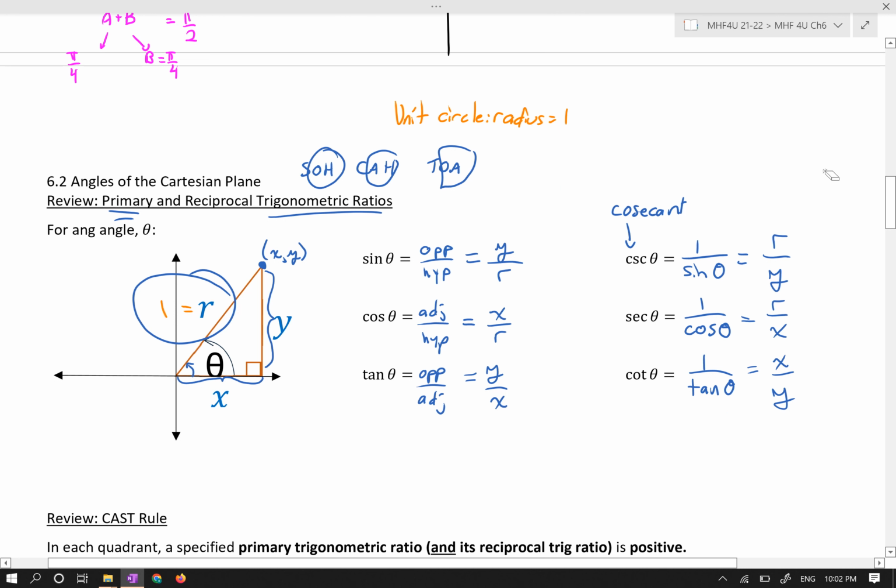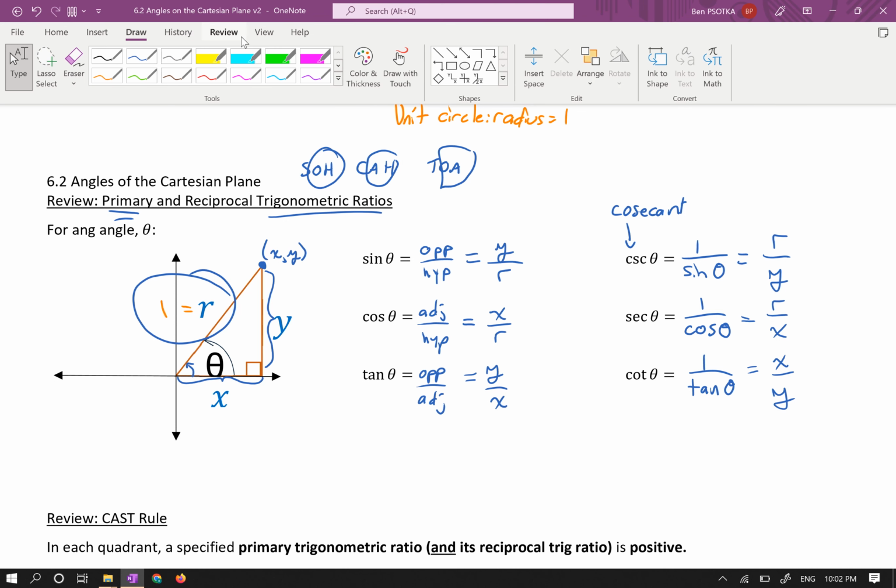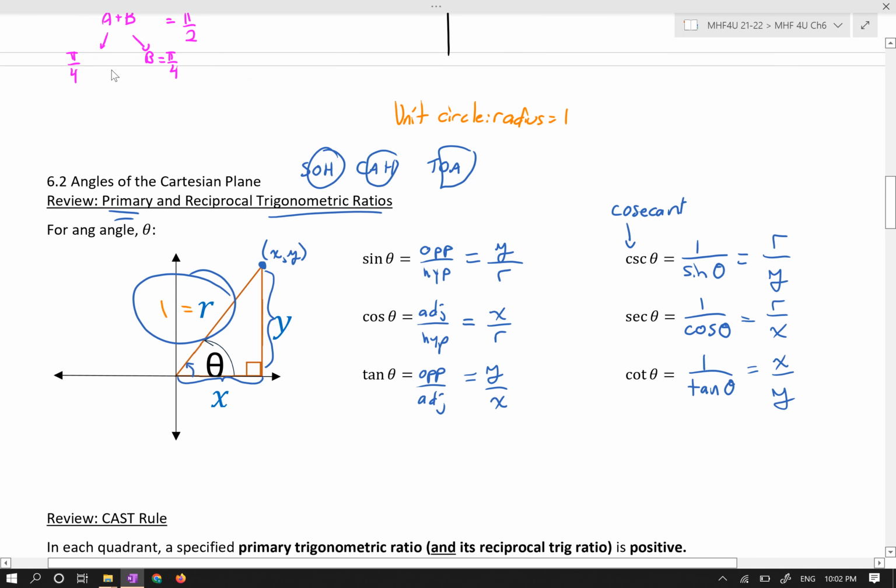Well done so far. Now let's go back to that special circle, our circle with the radius 1. If we're working with a circle of radius 1, then our sine ratio is actually equal to y over 1. Well, y over 1, that's just y. Our cosine ratio, we're working with x. Our tangent ratio stays the same, y over x. All right, our cosecant ratio, if we're working with the unit circle, we're going to work with 1 over y.